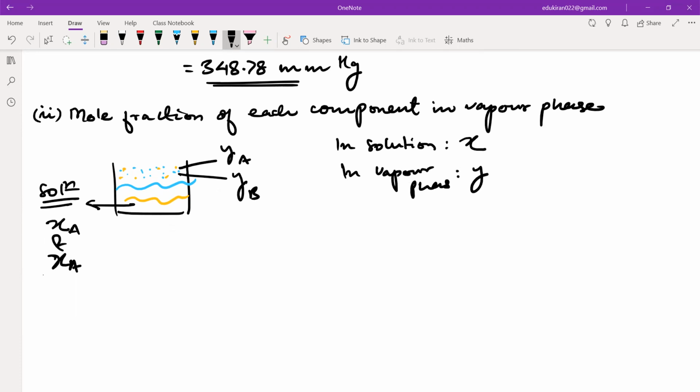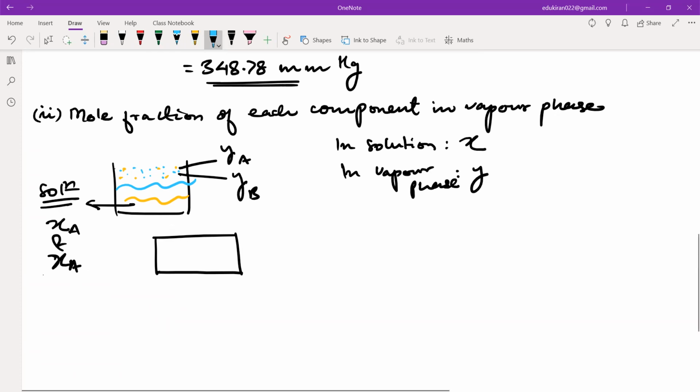It is not that you start writing y in every vapor phase; only if both are present, when you have a solution and its vapor phase, right? So for solution you will use the chi term, and for vapor phase you will use the y term, right? You will use the y term. So you have to calculate. So now tell me, how are you going to calculate this? See, how can we calculate what is the total pressure? This is now a gas, right? Now we will treat this as gas, okay? What we have been given is that this is our gas.